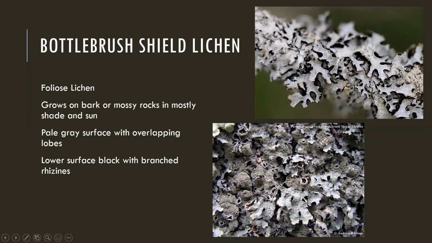You can't really tell on these photos, because like the common green shield lichen, it will grow on top of itself and overlap other lichens as well. And this top right hand photo is a twig. So although it may be radiating, you can't tell because the surface is so small and it's just circling around the twig there.